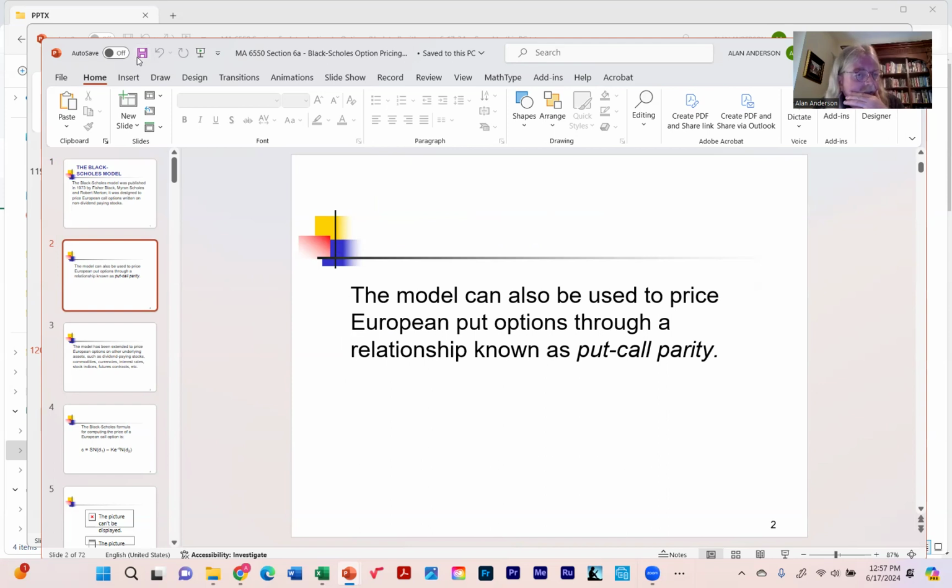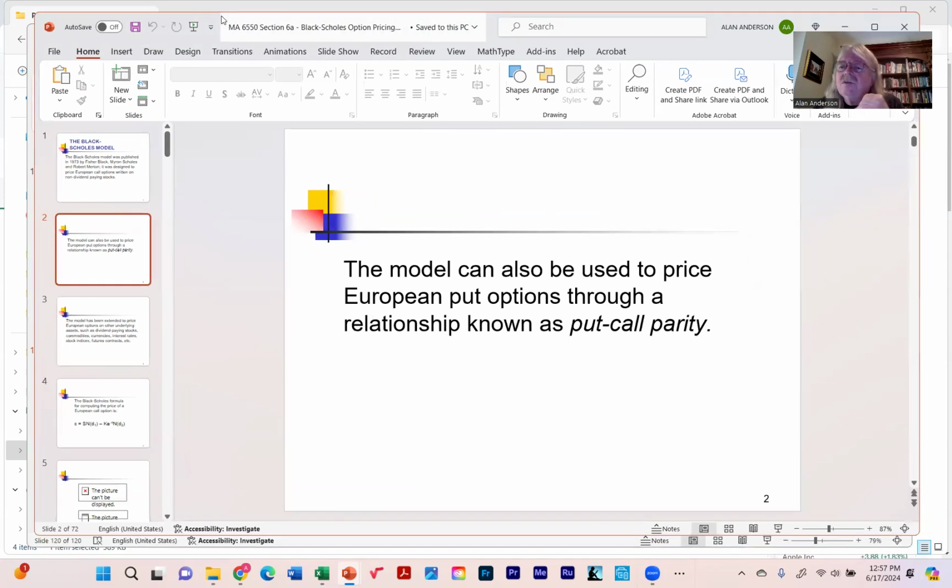What's interesting is that the Black-Scholes model was only intended to price calls. What about puts? Well, this other relationship was developed called put-call parity, which is a no arbitrage relationship that shows the mathematical relationship that ties together the prices of calls and puts that are European and they have the same strike, asset, and maturity. So that made it possible to price puts as well as calls without needing a new model. So we'll be going through all of this good stuff in our next session.